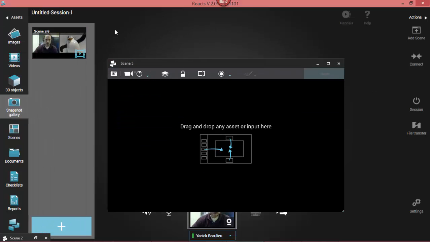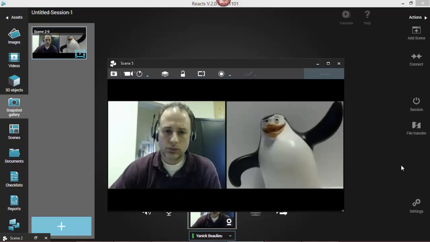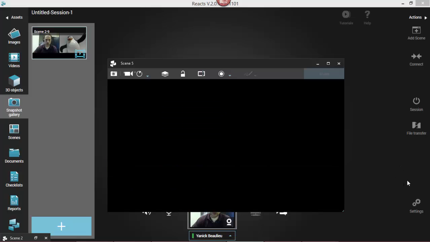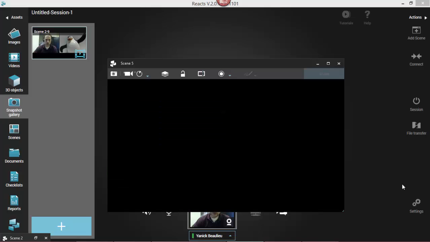Now let's watch the video recorded while these actions took place. The initial video recording looks great until the moment when the user minimized the scene during active recording. At the time corresponding to when the scene is minimized, the video recording is black. When the scene is restored, the scene recording is adequate until the moment corresponding to when the user opened the library to place an image in the quick pick area. At that time, the scene is again no longer visible on screen, and the corresponding video recording is therefore black.